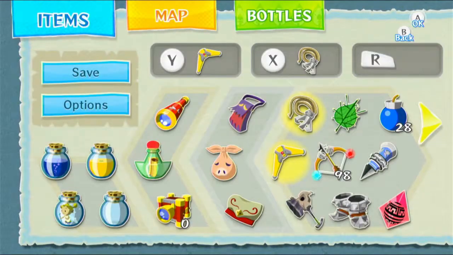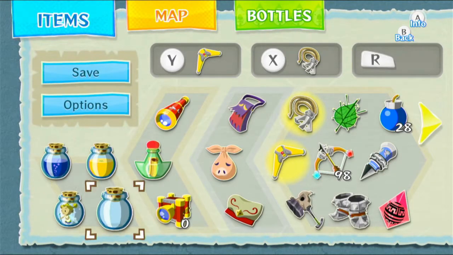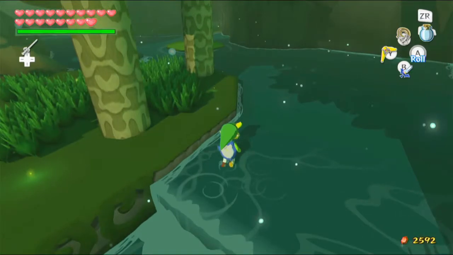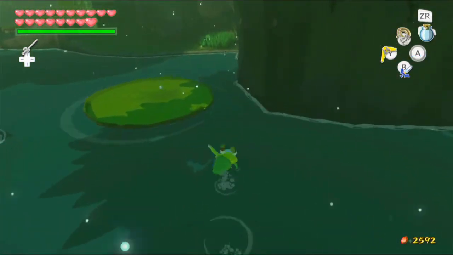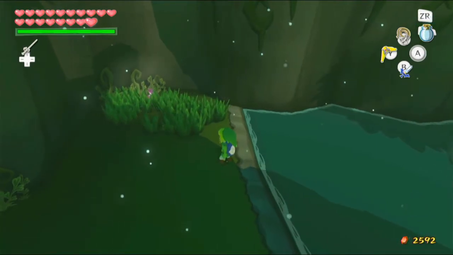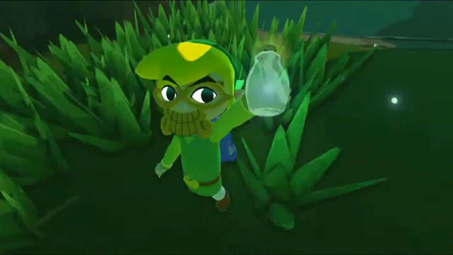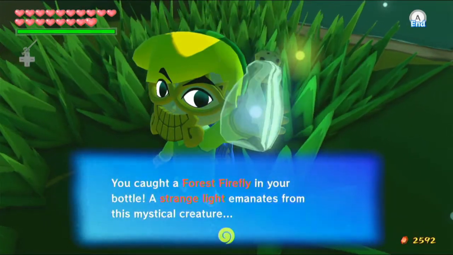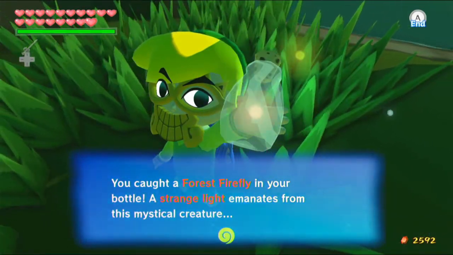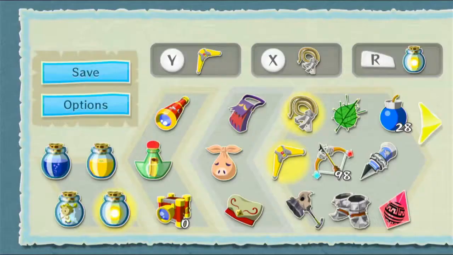We're still going to need to get our bottle out. If I can get my cursor back, thank you. Let's get a bottle ready. And I believe over here, there is a firefly flashing different colors. So let's put that in a bottle. You caught a forest firefly in your bottle. A strange light emanates from this mystical creature. So let's take that with us.